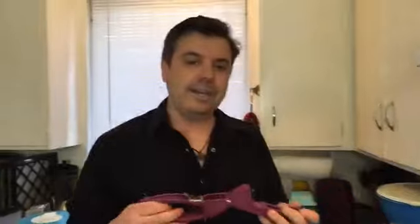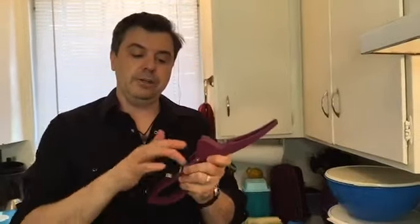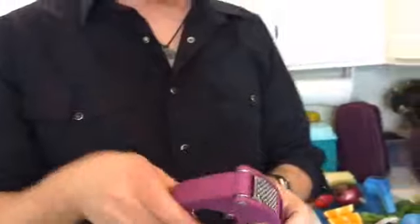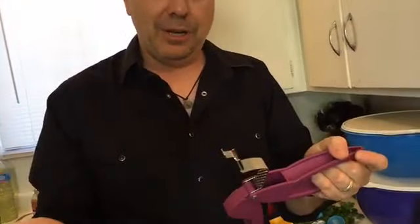If you are a kitchen gadget kind of gal and you're doing garlic, this is my garlic press. You just put the garlic right in here, so it's in the bottom, and it comes out right here. It's so easy. I've had so many garlic presses that are flimsy, and you lose this part. This is all attached. Also, Tupperware has a lifetime guarantee. All our plastic is guaranteed for a lifetime, never to crack, chip, or break.